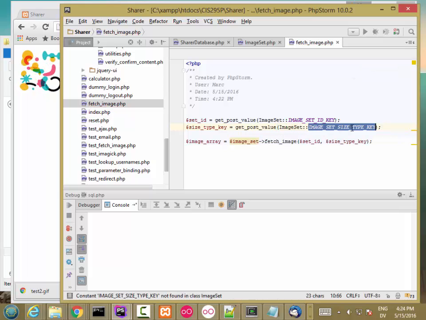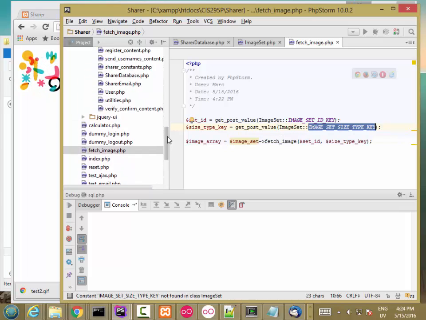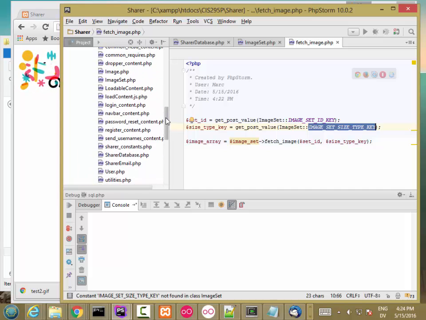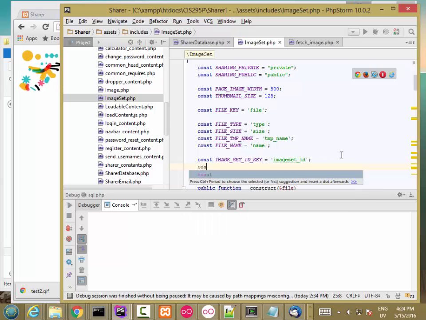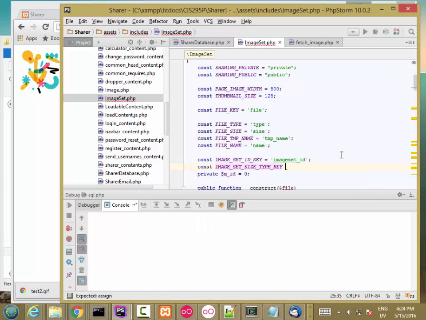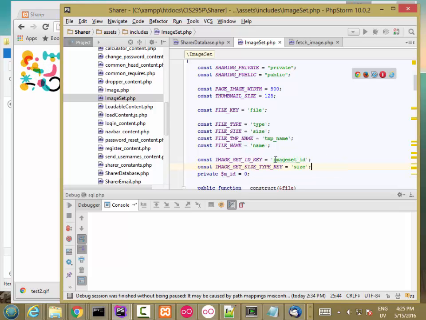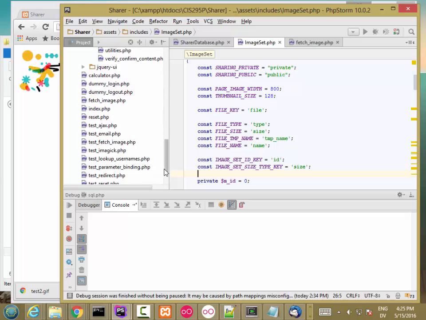So I need one of those as well. I'm just going to call this ID and this size to keep the URL simple. I can really call them anything I want.